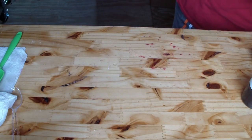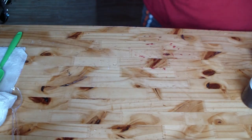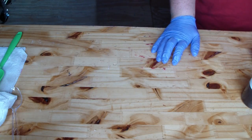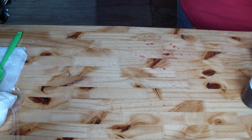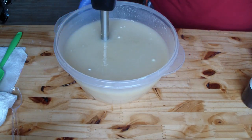All right, I'm taking this over here to add my fragrance. So I got tobacco and bay leaf. I got pink color on it because I'm good like that. Ounces. Smells fabulous.